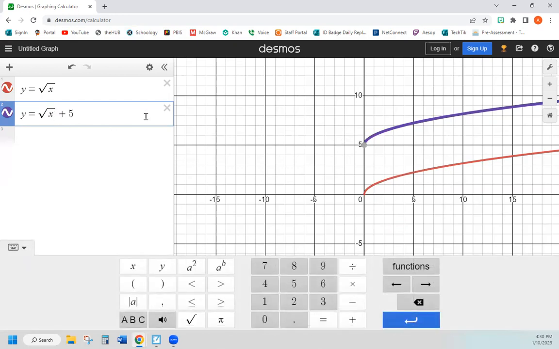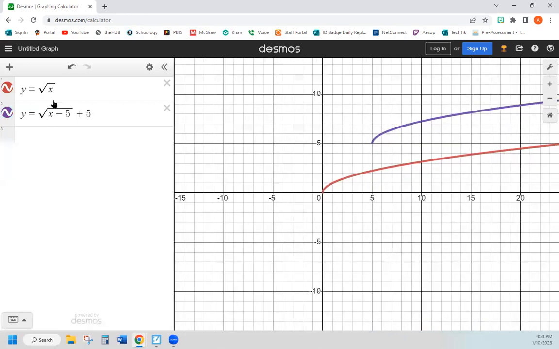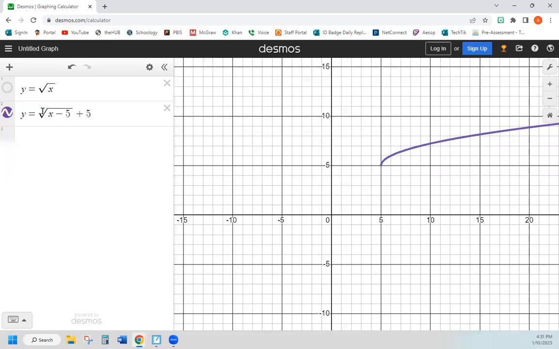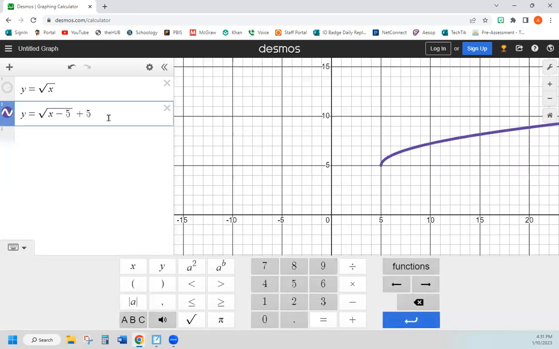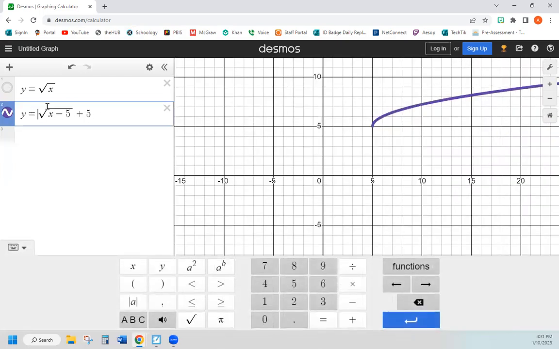So that means that inside of our function, we need to take it to the right, which means subtraction by 5. And there it is. So here we are. We grabbed our parent function, the square root of x, and we went up 5 and to the right 5. The reason why I'm doing this is because I want to know what happens when we have a multiplication or a negative outside of this entire square root, right?